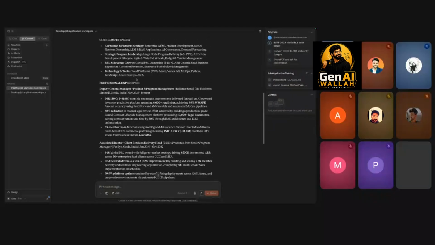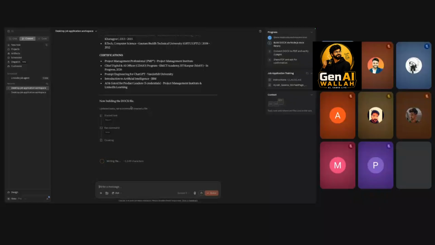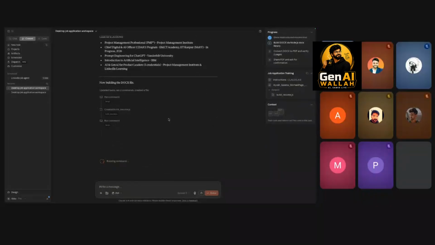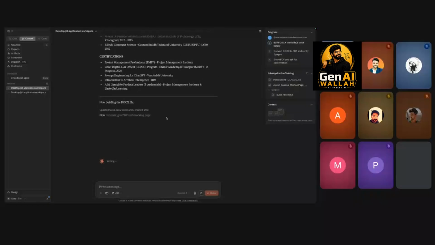Now it has listed down all the facts, and now it is building a docx file and then converting it into PDF. A couple of tips here, which I have personally used and found really beneficial for building a resume for the first time, the initial resume. First is that every bullet point we should try to make quantifiable. Second, in terms of prompts, you need to do two, three iterations, maybe change multiple points, and then ask it to prepare a PDF and save it. That's something you can do later.